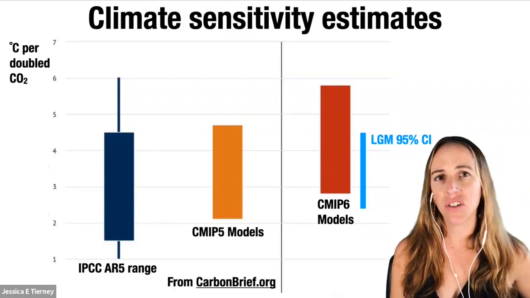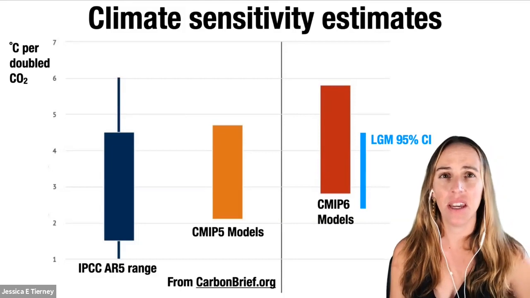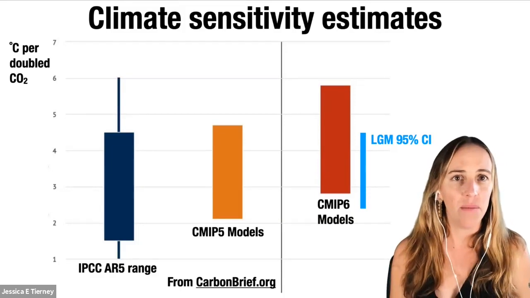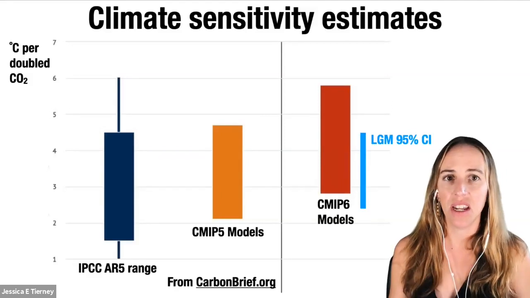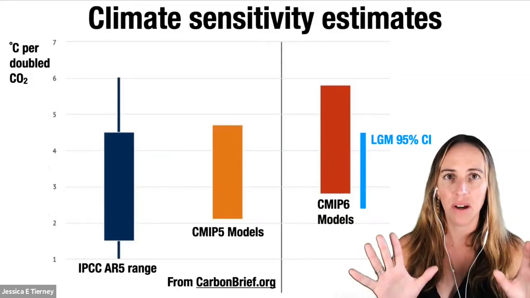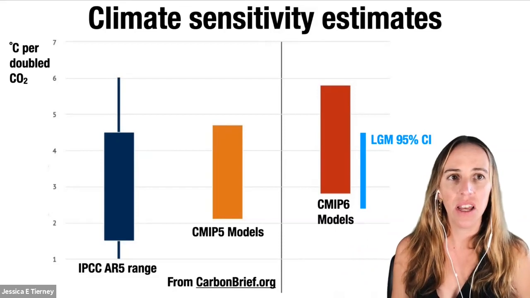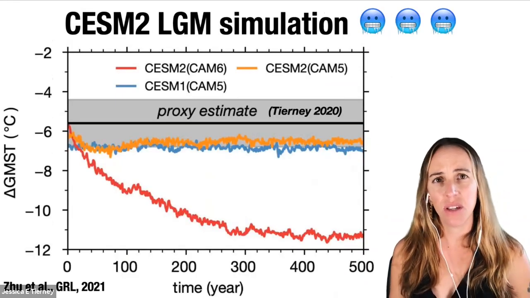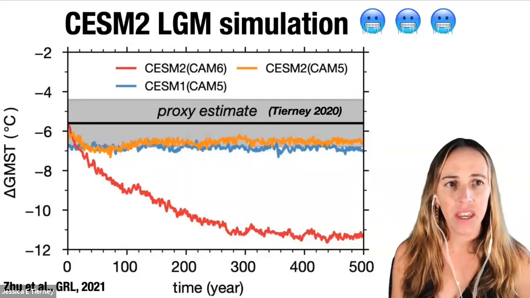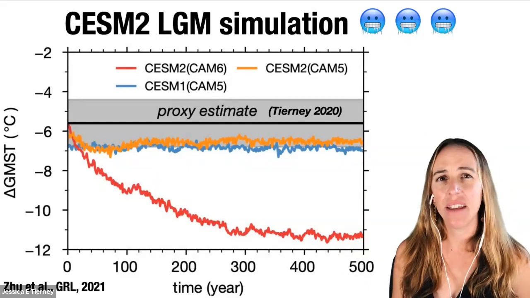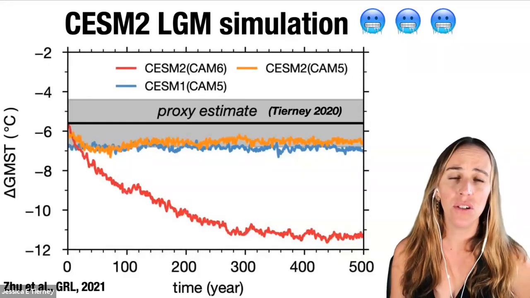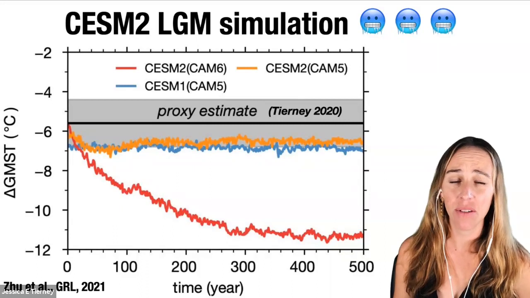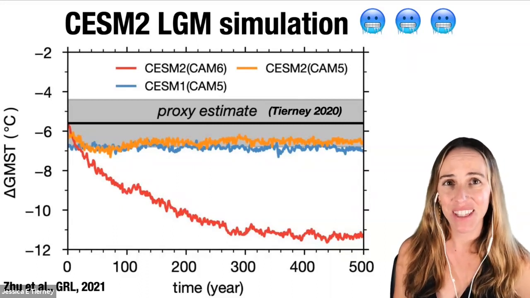But to really illustrate that directly, one thing we did with our LGM result is we actually used the proxies alone to get an estimate of global cooling, just taking out the model influence so as not to be circular, and then compared it to runs with different generations of the Community Earth System Model. In particular, we were interested to ask the Community Earth System Model version 2, which has a modern day climate sensitivity of 5.3 degrees Celsius, to simulate the LGM.